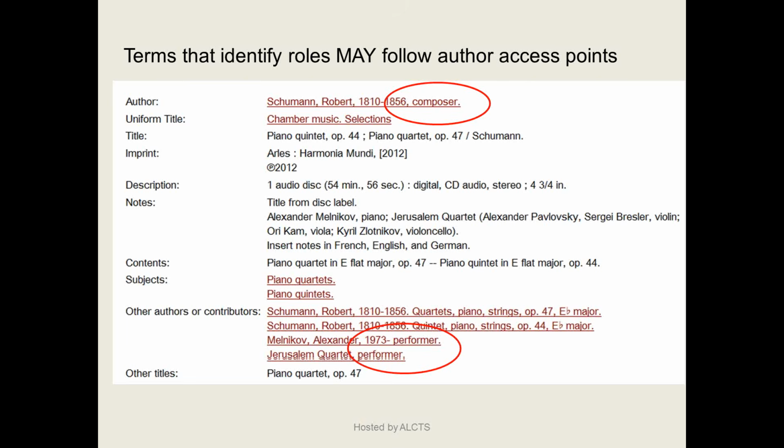This is an RDA record for a music CD, where we can see that Robert Schumann is the composer and that we have a person and an ensemble identified as performers. So with these, it is also important to understand the impact on your ILS. Do you need to make any changes in indexing or display? In my ILS, we have it set up to display them but not to index them, and so we don't have any split files. But people can see them in the records, which I think is helpful.